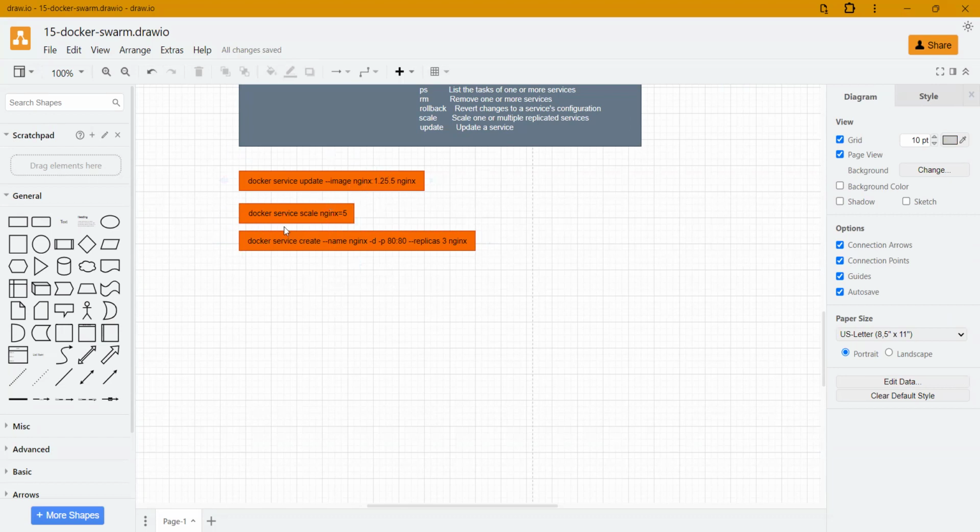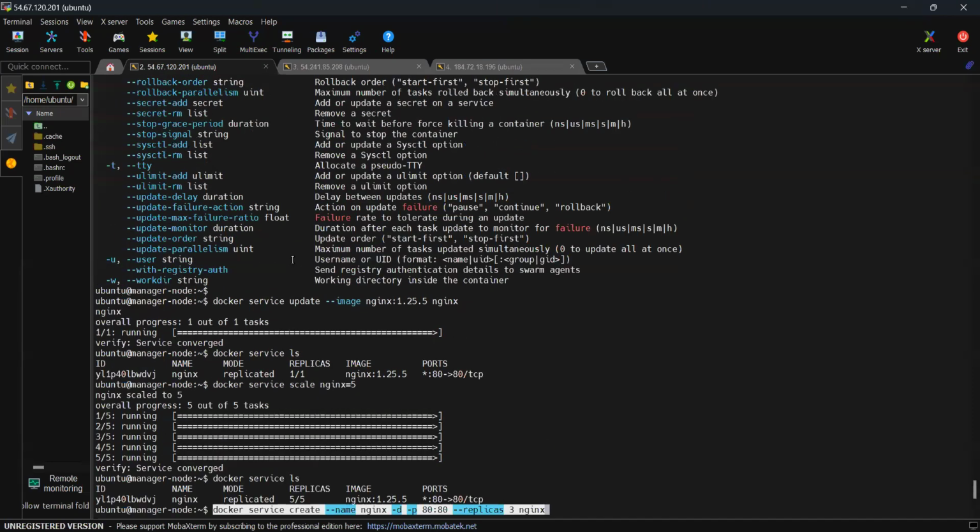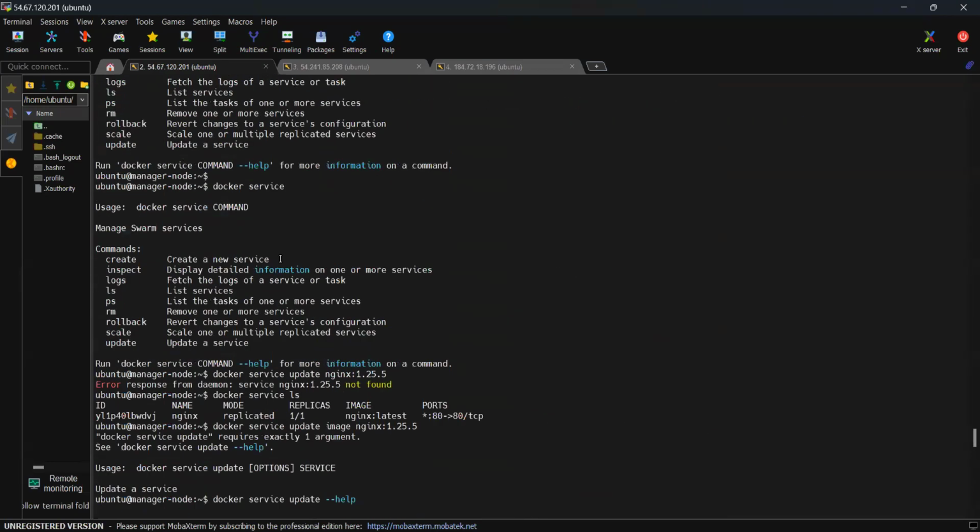This is for migration. This is for scaling. This is for service creation. If you want to remove all, just fire this command, rm.